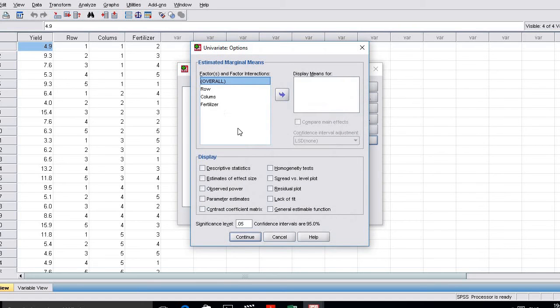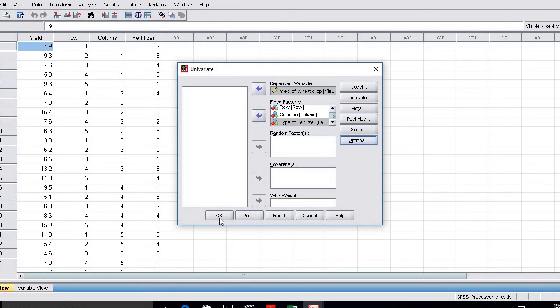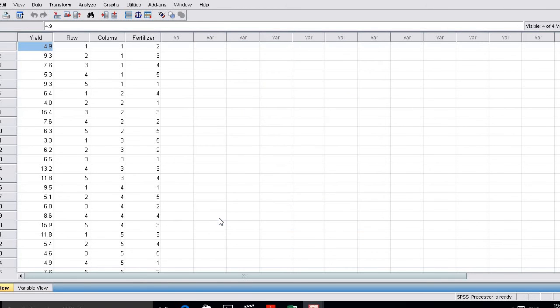Options, fertilizer. Display means for fertilizer. Okay, and then again okay.